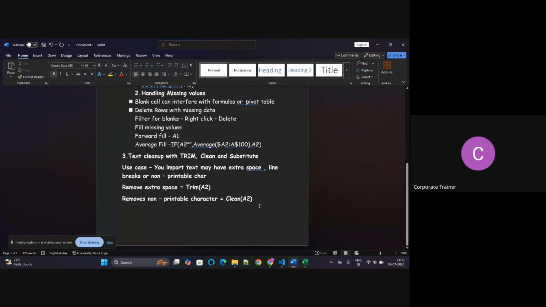It's very easy. If you want to remove a non-breaking space, how can you do it? You have to write SUBSTITUTE.